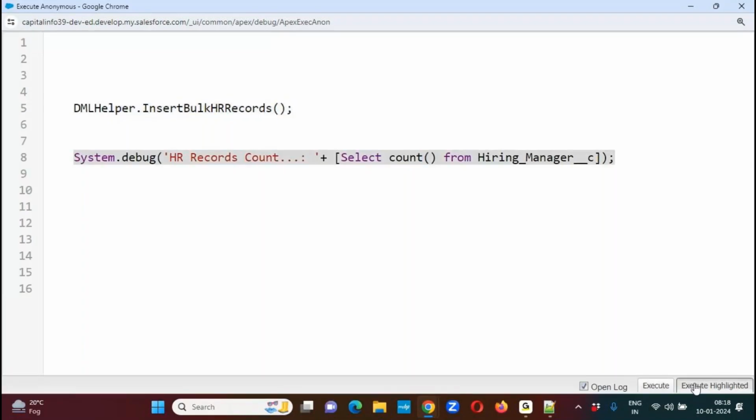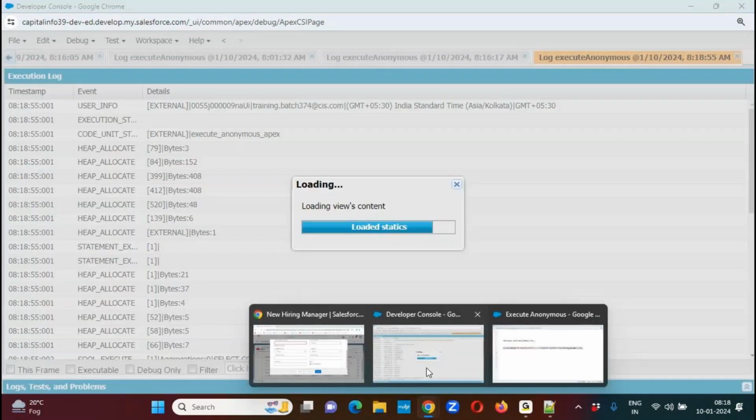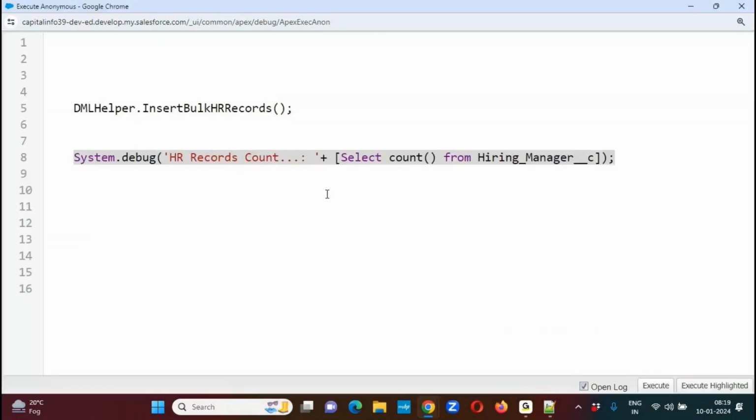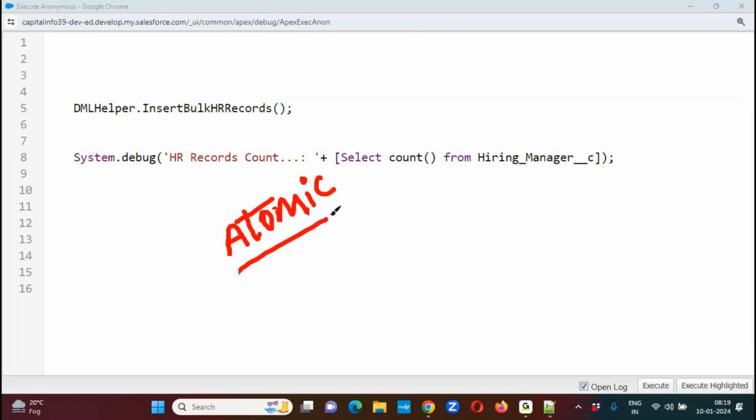That means what? Whenever we are performing DML statements, they are purely atomic statements. Atomic means what? One. Atom in the sense only one. So in this case, whenever you are performing DML operations inside your object, each DML statement is an atomic statement. Because every DML statement, upon processing some 50 records, maintains a transaction. Each DML statement will maintain a transaction.